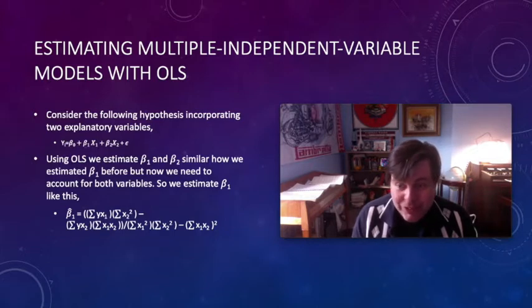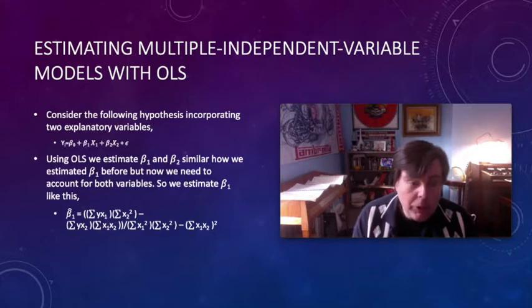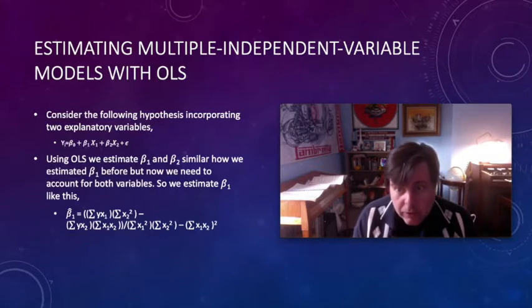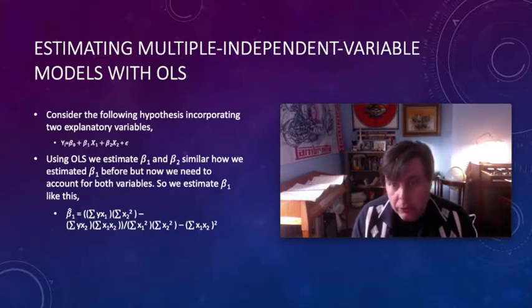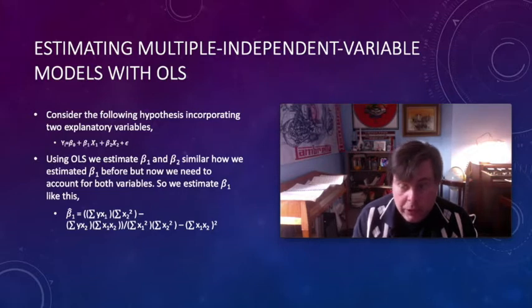Those lowercase y's and x's are actually summaries of more stuff that's embedded in there. If we were to write that all out, it would be quite a bit longer still. But I want you to keep in mind what it's doing. It's doing the same thing as in the single variable regression equation. To estimate beta 2, we essentially do the same thing, except all the lowercase 1's change to 2's, and all the lowercase 2's change to 1's. And that's how you do this.